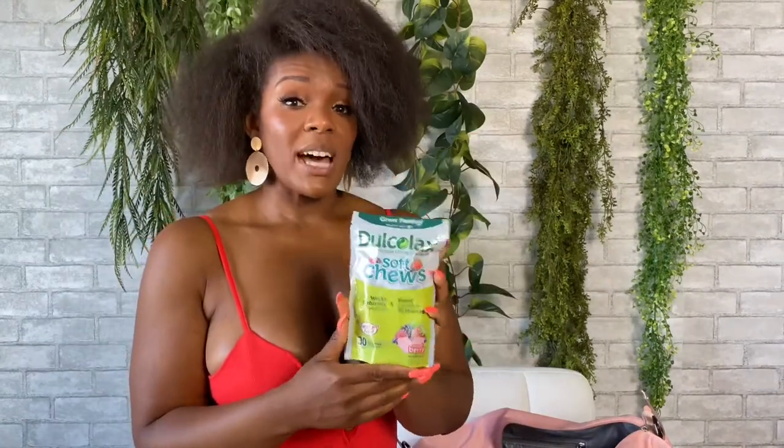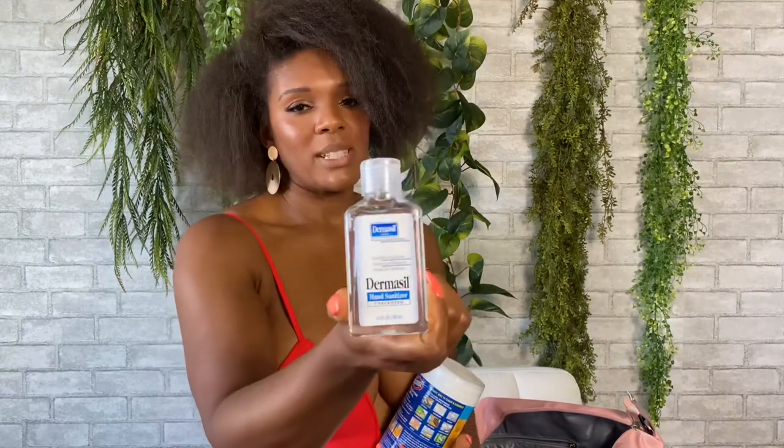Magnesium hydroxide — you're going to have a lot of pain medicine and pain medicine causes constipation, so you'll need a laxative to counteract that, and we have this inside your kit. Clorox wipes and hand sanitizer — we need to make sure our space is clean, especially with COVID and any other bacteria. You don't want to get a staph infection, so your kit will have Clorox wipes. If you're staying in a hotel, Airbnb, or somebody else's place, wipe down bathrooms, doorknobs, any high-touch areas. And of course it's always great to have hand sanitizer.